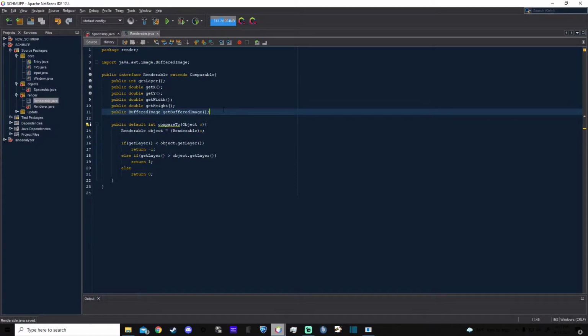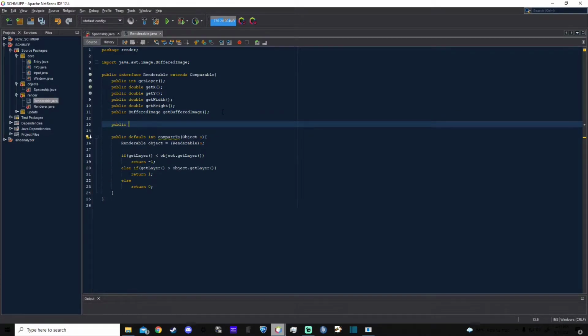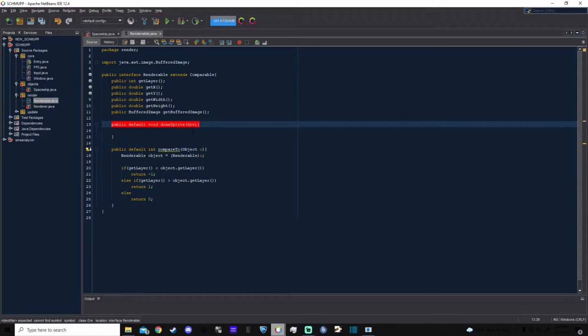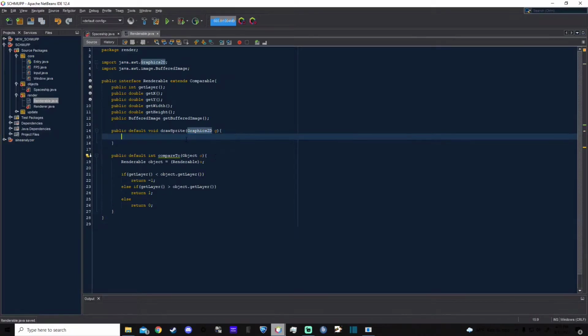And there we go. Now we need to actually implement the default method, right? So let's type public default void drawSprite. And as the parameter, we just need the Graphics2D, because that is the object that we need to actually draw the sprite. And we need to import this as well. And now we can actually implement the method, which is g.drawImage. So now we need to fill in the parameters. It takes the actual sprite itself, so getBufferedImage. So now you can see where these functions come into play. We need them inside of our drawSprite function, right?